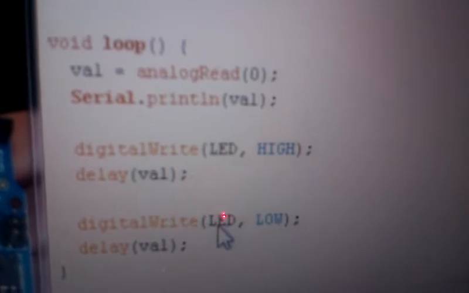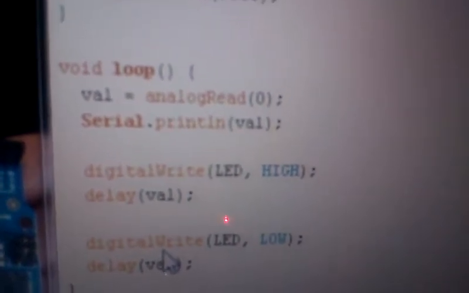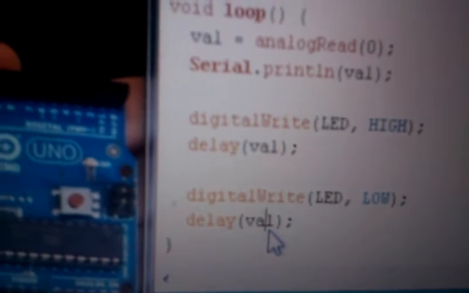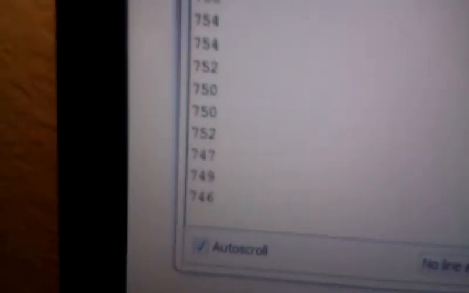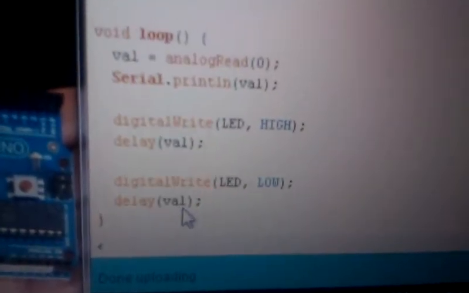The next command, digitalWrite(LED, LOW). Low stands for off, so it's turning pin 13 off, so it stops sending signals. So every time you see the LED turn off, that corresponds to this command. And then let's delay the program for another, in this case, 0.74 seconds.